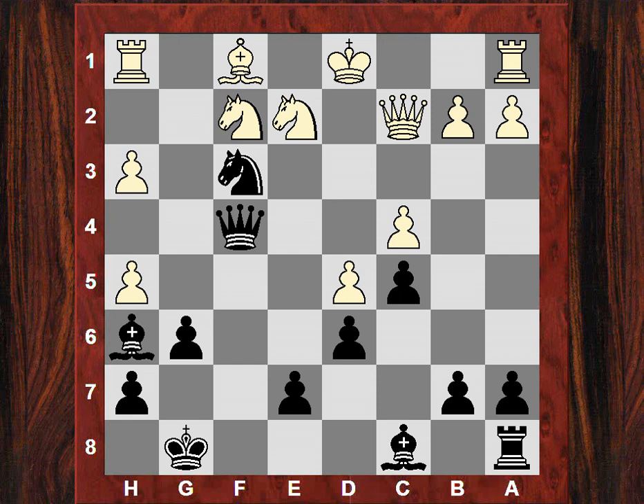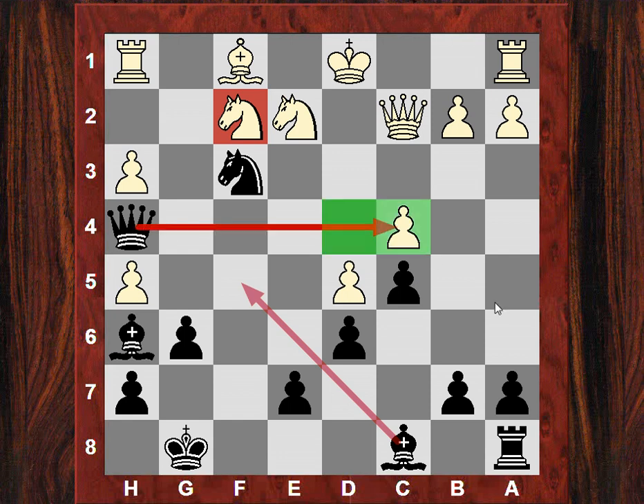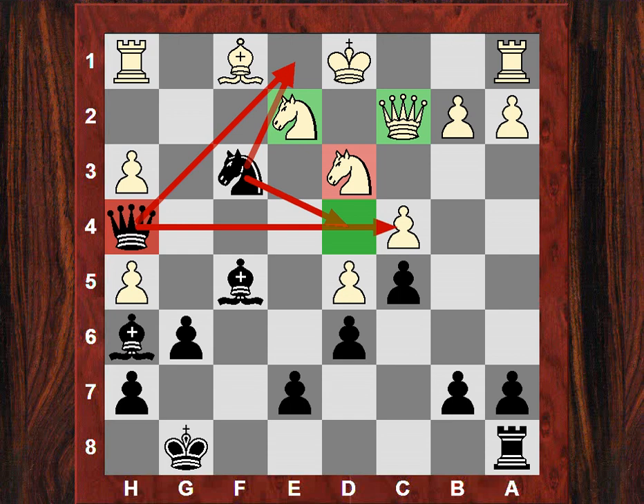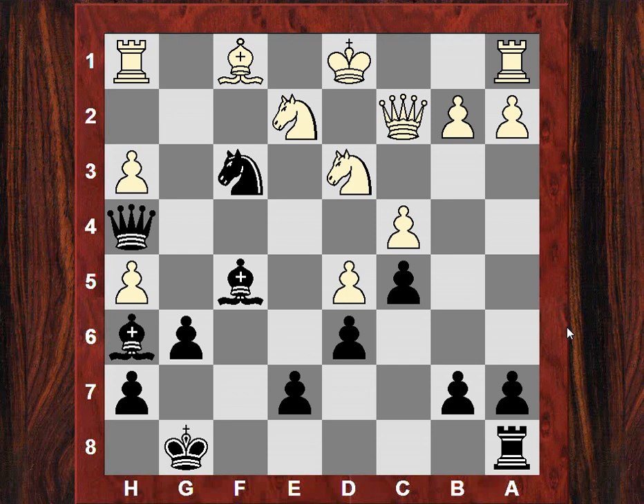Forcing the King to move, and now Qh4 hitting the Knight and also preparing Bf5 — very dangerous. There are numerous threats building up. White tries Nd3 and then we see this nasty pin Bf5 — pin and win. For example with this pin there is Ne1 even, attacking d3 and c2 protected by that Queen on h4. Maybe even the Rook can swing in. Also if the Bishop moves, Nd4 hitting Queen and Knight. Very difficult position — Alexander chooses Ne1 to c1.